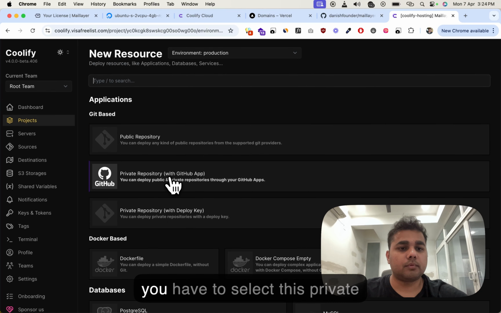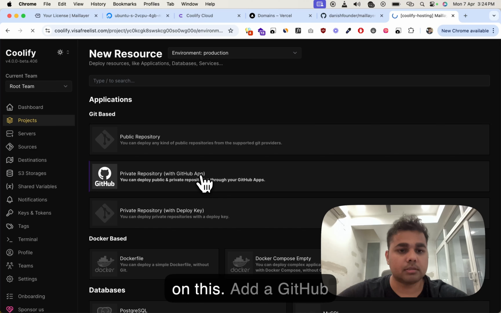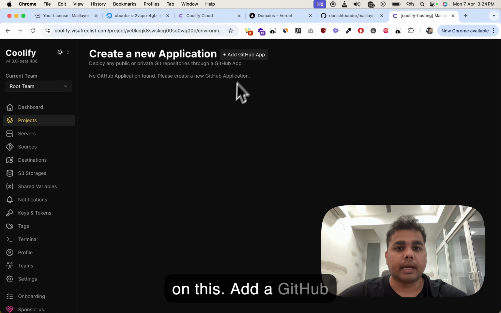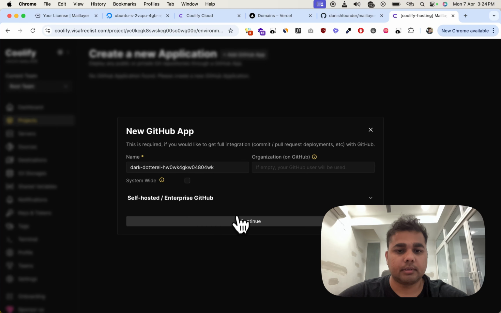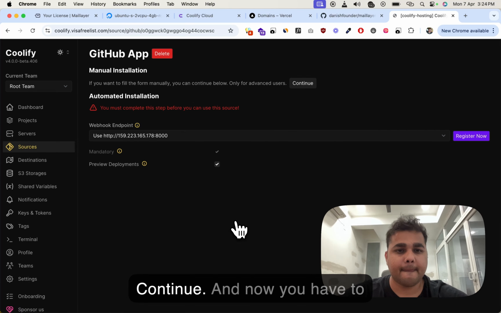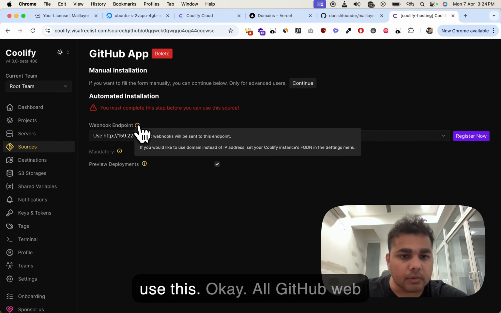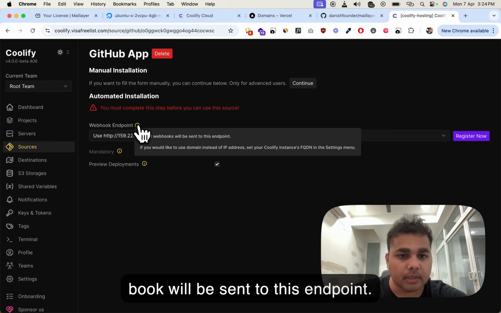So now you have to select this private repository with GitHub apps, click on this and add a GitHub app, continue, and now you have to use this. Okay, yeah, all GitHub webhooks will be sent to this endpoint.